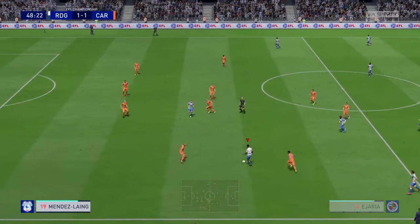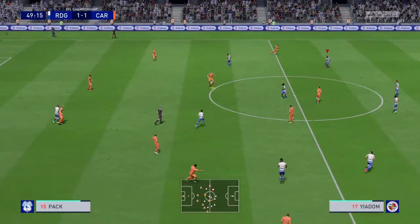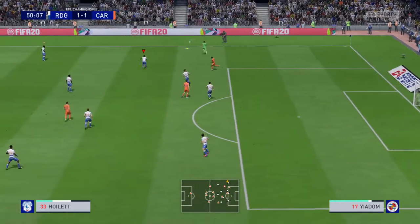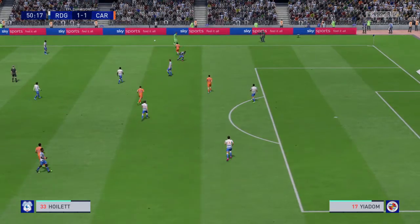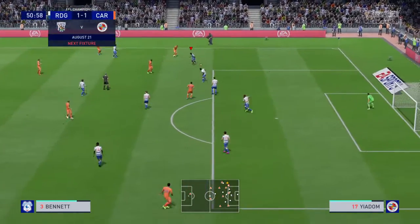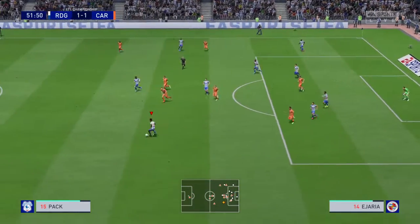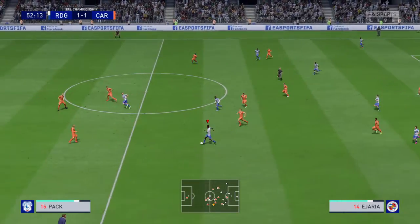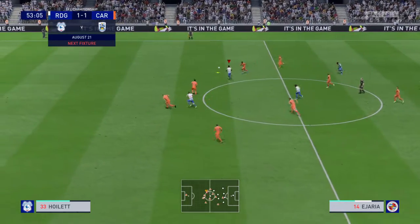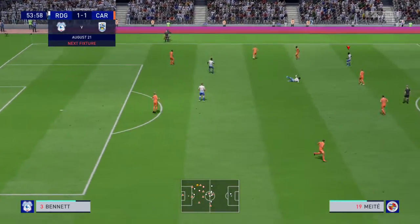Now he wants to take them on. It's a fine stop — full stretch from the keeper to turn that aside. Coming up on EA Sports coverage of the EFL Championship fixture, it's Reading facing West Bromwich Albion away from home — really looking forward to this one. And Cardiff City in their next game? They're playing Huddersfield Town; I can't see them facing too many problems in this one.